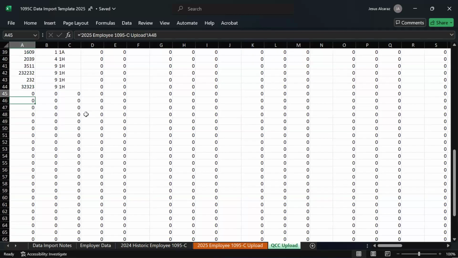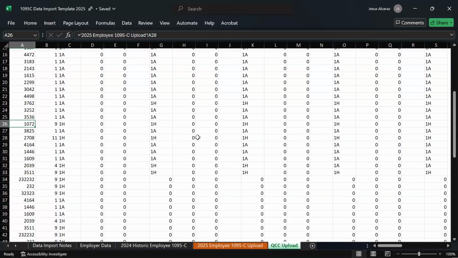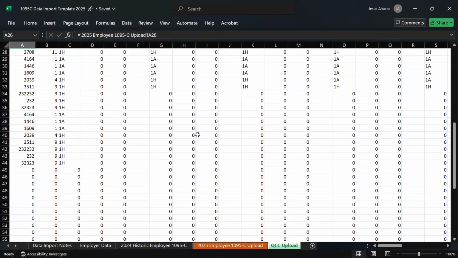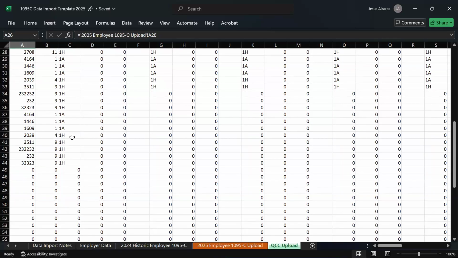You may have your own method of doing it. You can probably improve on the formulas, but what we want to do is try to make it easier for you to process and upload your data into QCC. And if there are any suggestions you have, maybe a trick you did to make this easier, please let us know and we can share that with everyone else as well. But in prior years, this is the structure that people have used, and I think it's worked out well for them. And if there are any issues, I'm happy to set some time to review if there's anything specific that's not working, or if something doesn't make sense or I didn't explain it well.